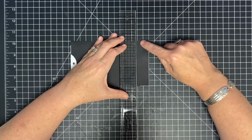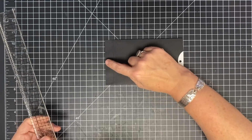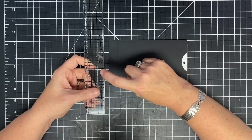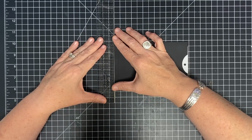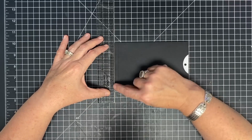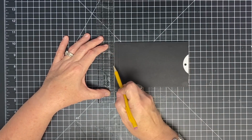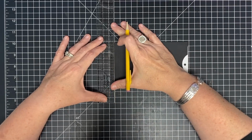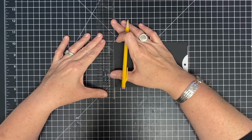And let me tell you what I'm doing. Let me do it the other way so you can see it better. So from the edge of this cardstock, I'm going to use my ruler, and I'm going to use the inside section, those little grids on the inside, and I'm going to lay this down at 3/8 of an inch from the center. So I've just lined that up to the edge. It's probably super hard for you guys to see that, but I've just gone 1, 2, 3/8 and lined that up. And now I'm just going to put this on an even inch mark here so I can get my measurements, okay?